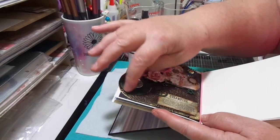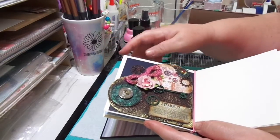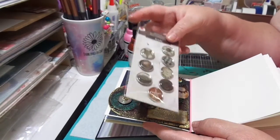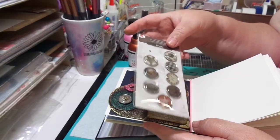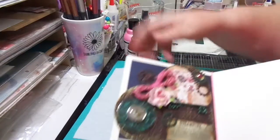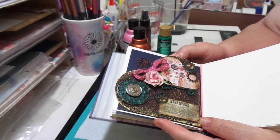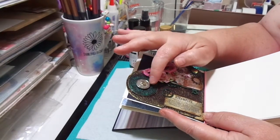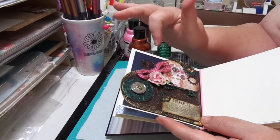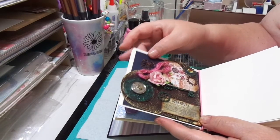That's the clock that I used the verdigris colour paint on as well. And I got some of these from, I think it was Home Bargains in their craft section. They looked a little bit steampunk, not all of them, but a couple of them did. I got an absolute load of those, all different types, and they're brads. I thought I can use one of those in this, so I've put that through the centre of the clock instead of hands. And then I backed the whole heart onto a piece of navy blue and stuck that in my journal.